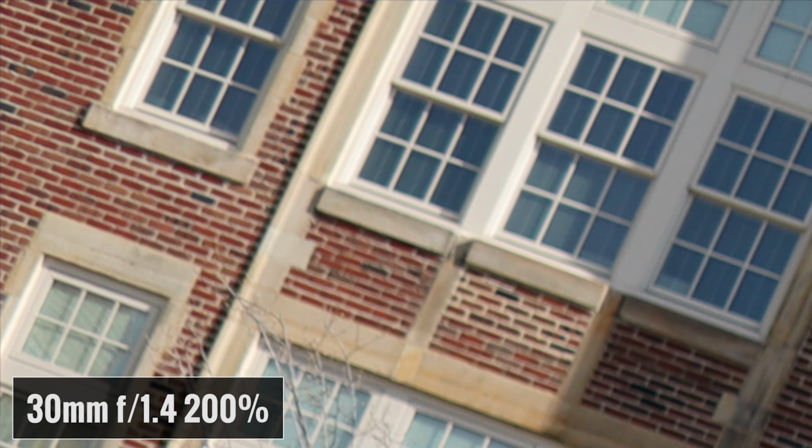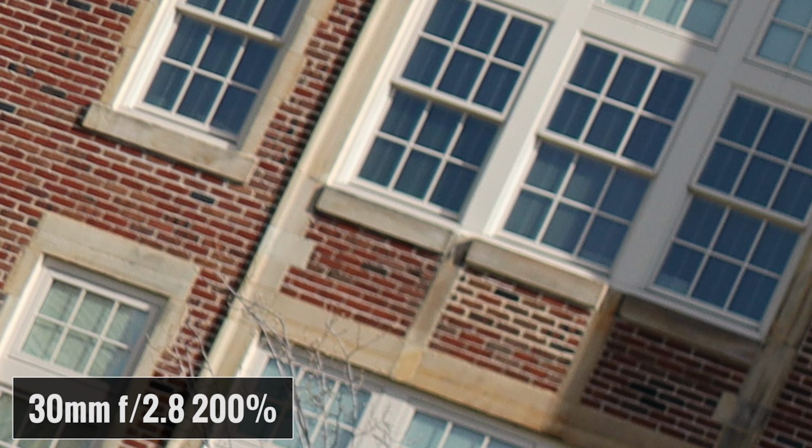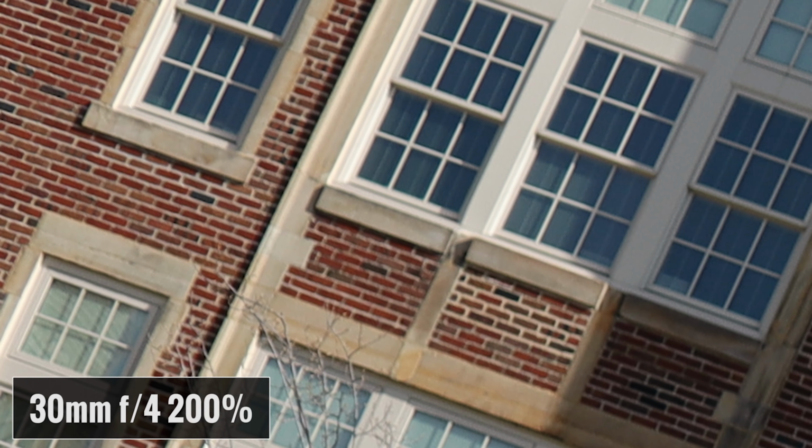Moving on to the 30mm, we're still getting good detail at f1.4. Closing down to f2, we can see the level of detail increase. And then once again, we're seeing the sweet spot at around f4.